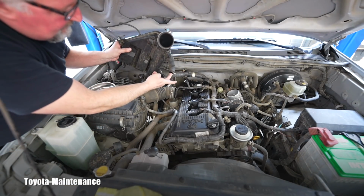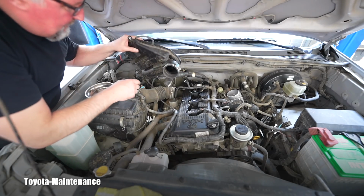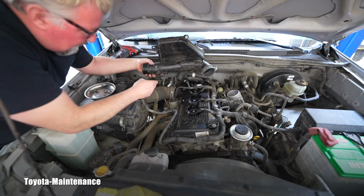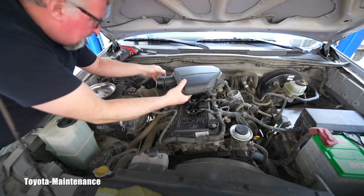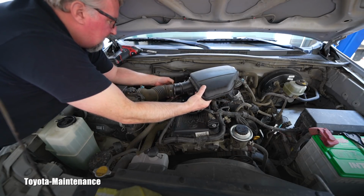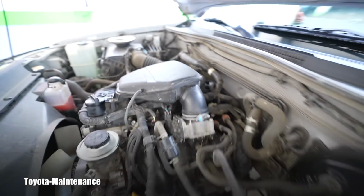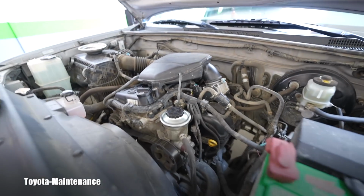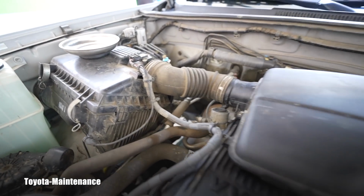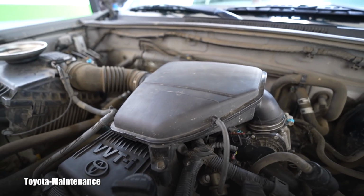You can see this is the ventilation pipe, which comes right here. Just watch for that vacuum line, which is still connected, so we don't break it. You have to be careful. What do you say? This is pretty neat, huh? It's not difficult in my opinion. Everybody should be able to do this themselves.